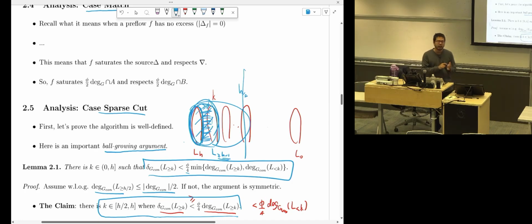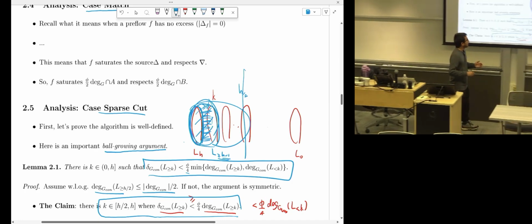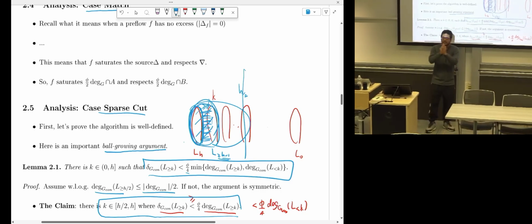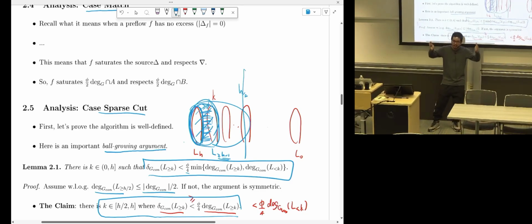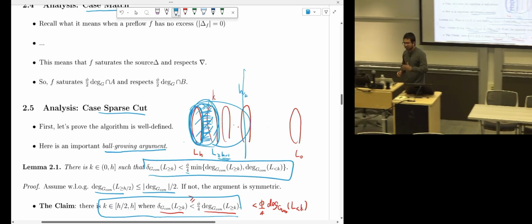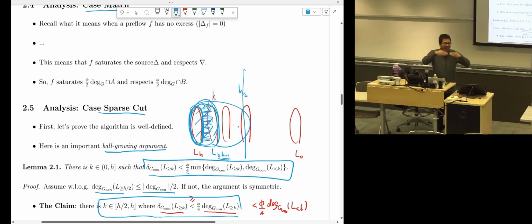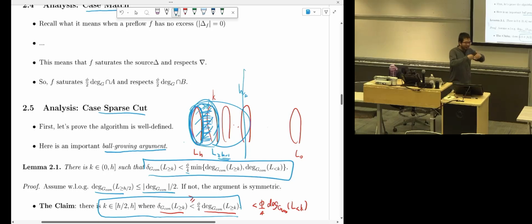And again, the idea is that as long as you have a graph such that the edges are only between consecutive layers, you can reason about ball growing layer by layer, and you don't overcount things. Okay. So ball growing usually just works when you have these consecutive layers of edges.